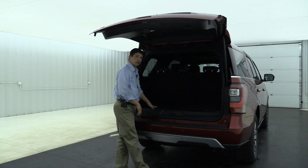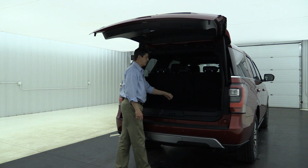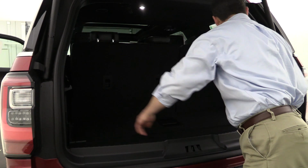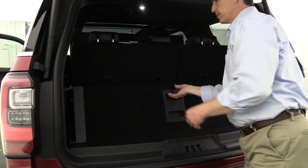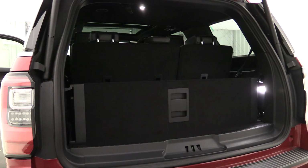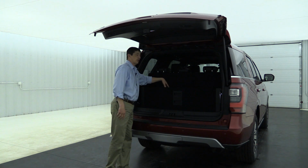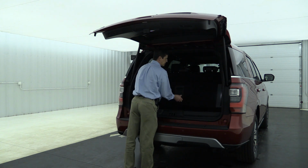Also, you can lower that down, so it's easy to lift it up. You don't have anything to pull and pop open, so you can just lift it up that way. That's kind of nice. Also, you can pull this up here, and then right there on those hooks that we pulled down for the cargo netting, you can just put that right there. It snaps into place, so you won't have those items rolling out of the cargo area. If you open that up and you have something small that rolls around, and you're worrying about those rolling out, you can put this up, put those in there, and it contains them, making it a little bit easier so you won't have that happen to you. So that's always really nice.